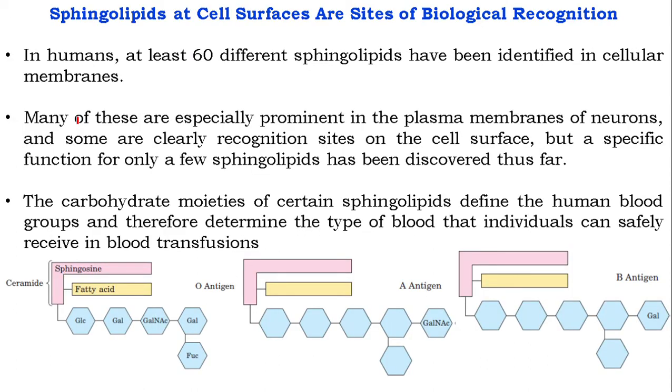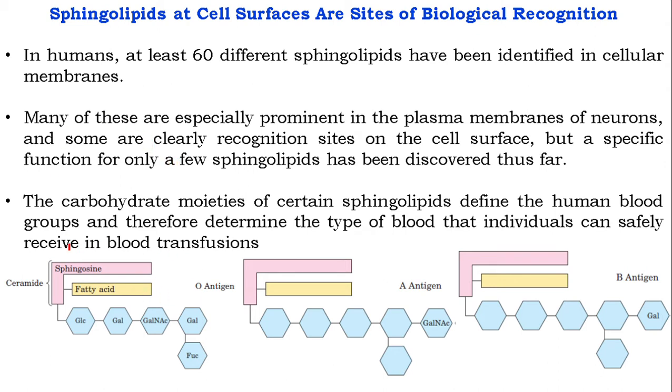And why are we so much concerned about these sphingolipids? Because they are there in our body. You might have heard of blood group antigens. Some of you may have antigen A in your blood. Some of you may have antigen B. Sometimes you may have both antigen A and B, and sometimes you may not have antigens. Then we call you O group people. What does it mean, A group and B group, etc.?